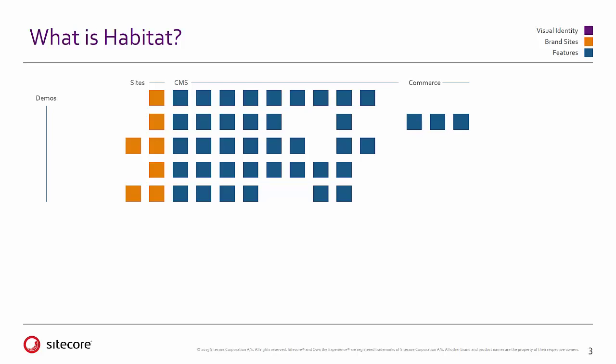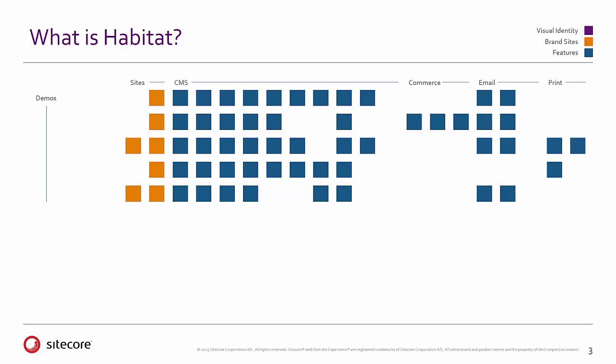And when we bring in additional products such as commerce, we'll build additional features, and those features will be plugged into specific verticals. So if there's a business vertical for retail, that is most likely one that will leverage commerce. So we'll have an actual e-commerce retail site, perhaps next to their brand site. And additional products and additional span of the Sitecore product suite will then spawn additional features like email or print and those kinds of things.